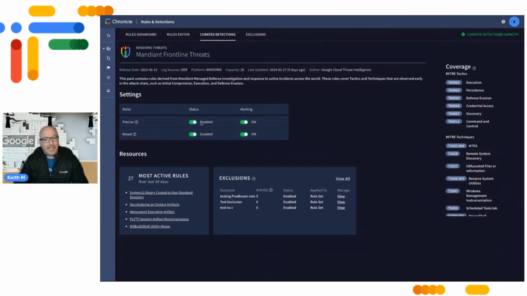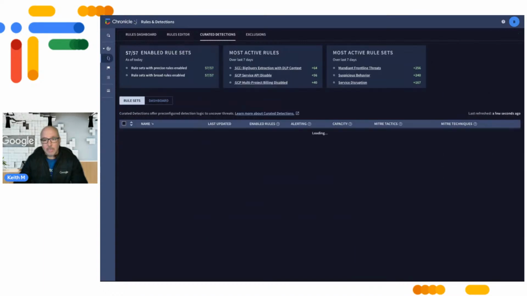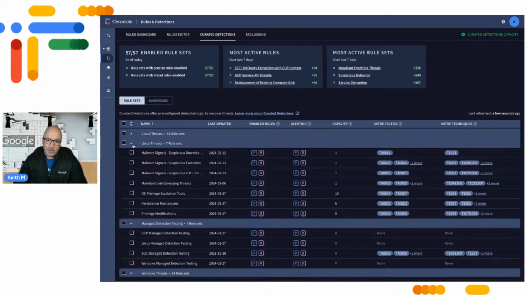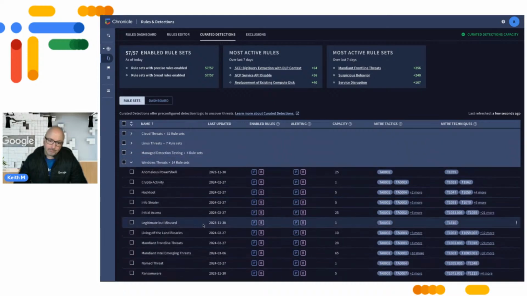You'll notice here that I can enable the curated detections to be precise or to be broad, with precise rules being very targeted and broad rules being more open. Let's take a look at our emerging threats rule pack.